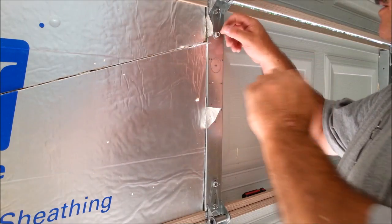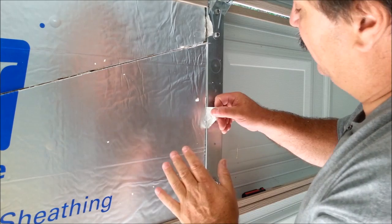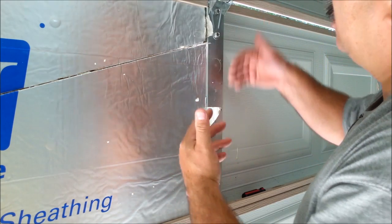Okay, let me show you another tricky little thing I did. This was pushed back too far. There's nothing to stop it from going in. And I couldn't pull it out. I tried blowing air back there.